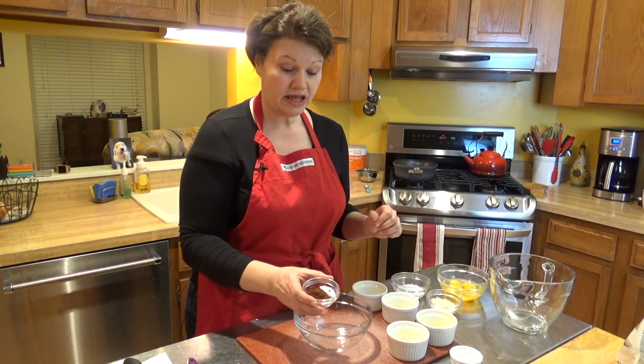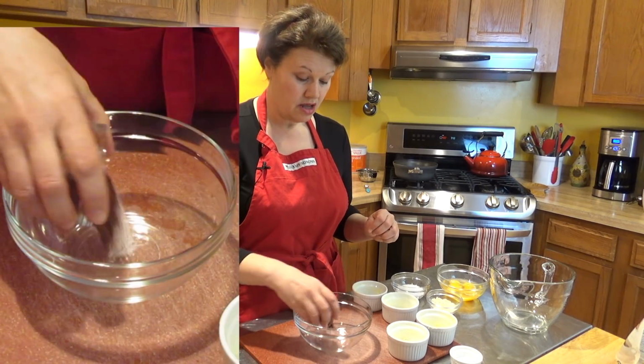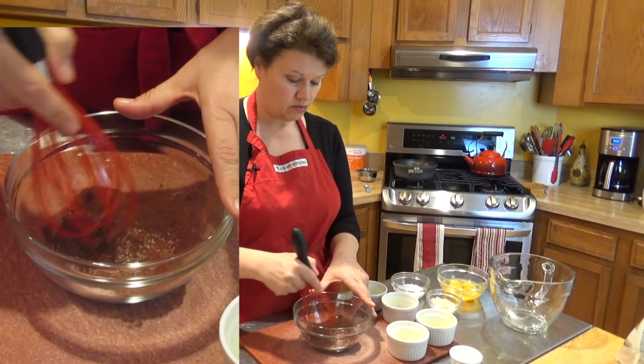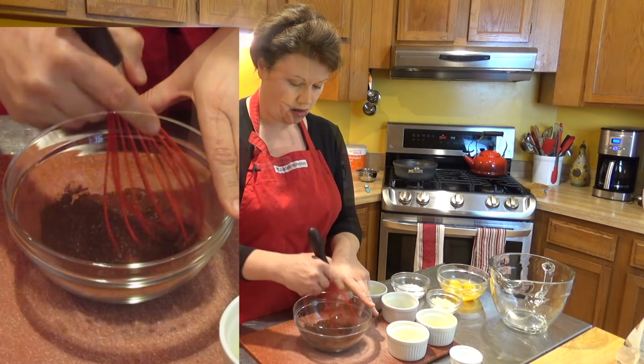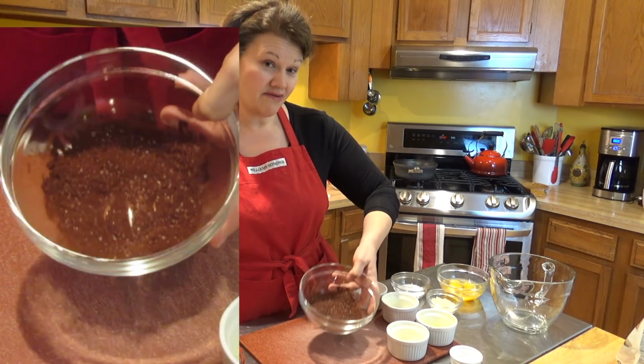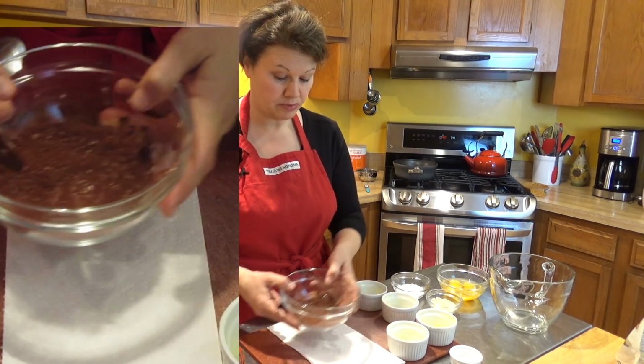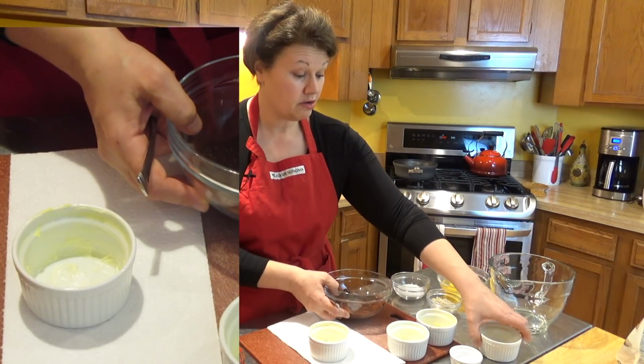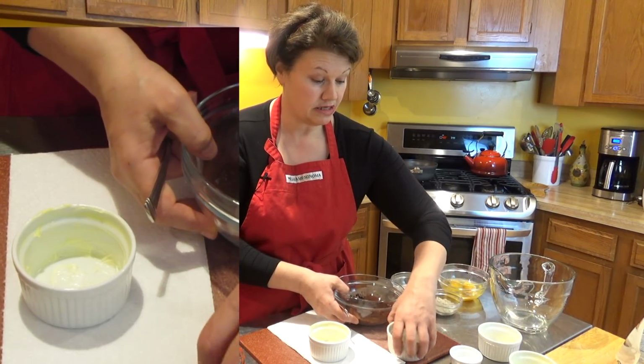What I'm going to do is take my cocoa and sweetener and put it in a bowl. I'm going to mix it all together, and you really want to mix it really, really well. All right, I have everything all mixed. I'm just going to put a paper towel down there, and I'm going to take each ramekin. Let me create some space so I can do this.